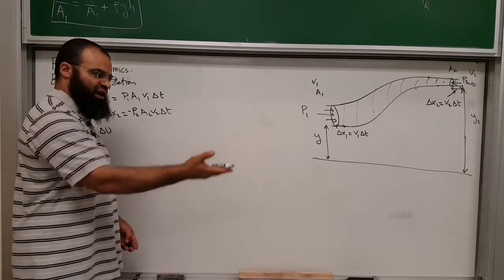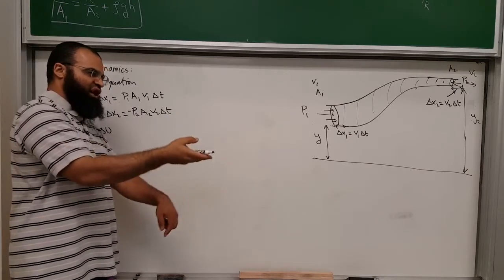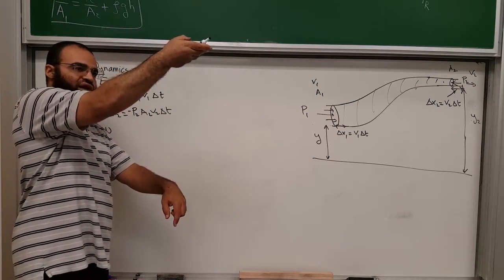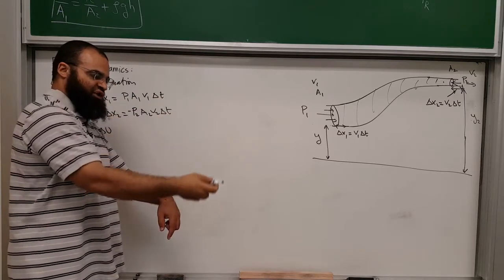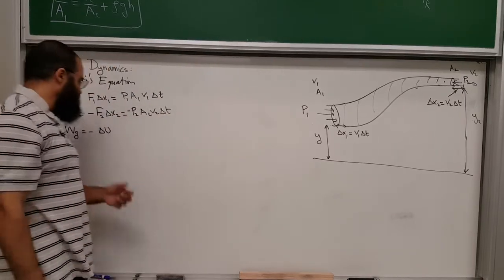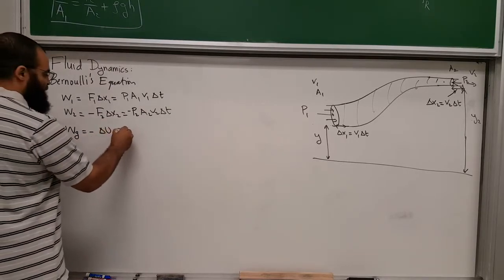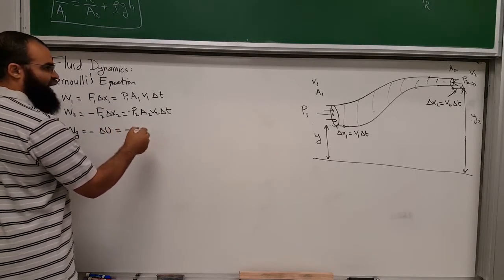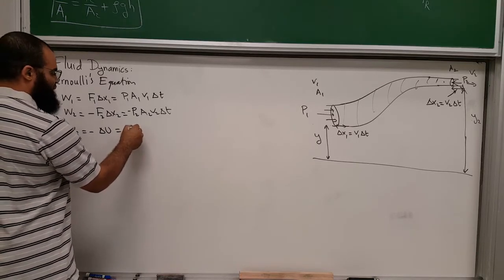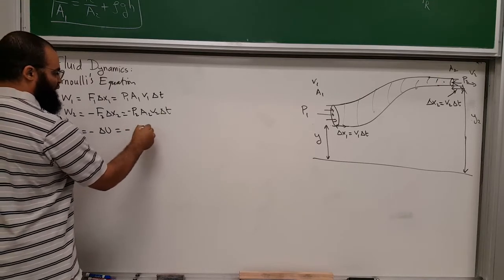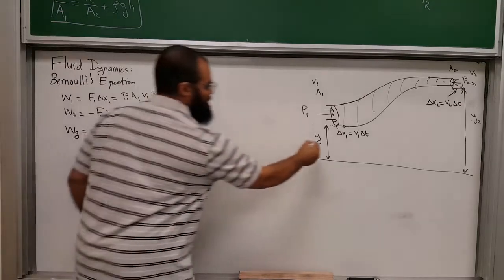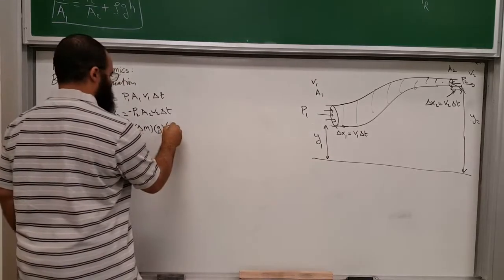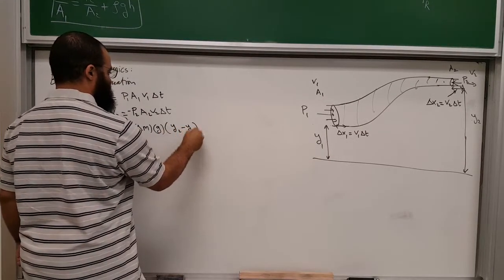For example, if I lift this pen, as I lift it, gravity is downward, so gravity is doing negative work, and so the change in potential energy is positive. When I let the pen drop, the change in potential energy will be negative, but the work done by gravity will be positive. So you get that. So this will be negative. How much mass do we have? It's delta M, a mass, times gravity, and then times, if this is y1 and that's y2, y2 minus y1.